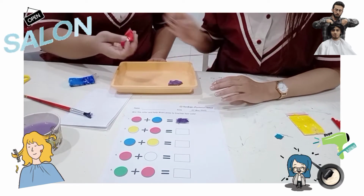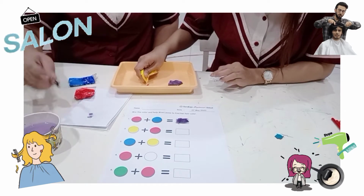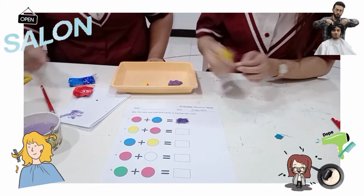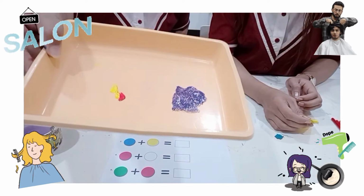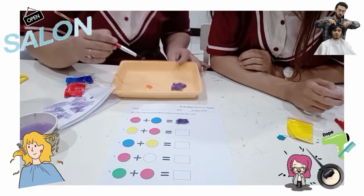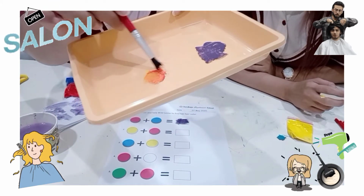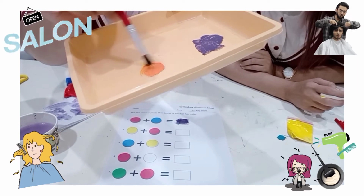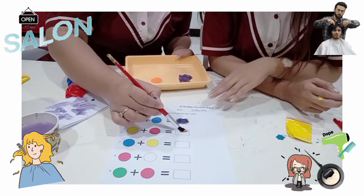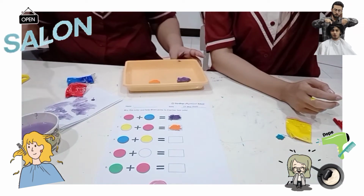So what happens if we mix yellow and red? Okay, yellow. I'm going to mix it, okay? Okay, it becomes orange. And then we're going to swatch it. Wow. Okay, what do we have next?